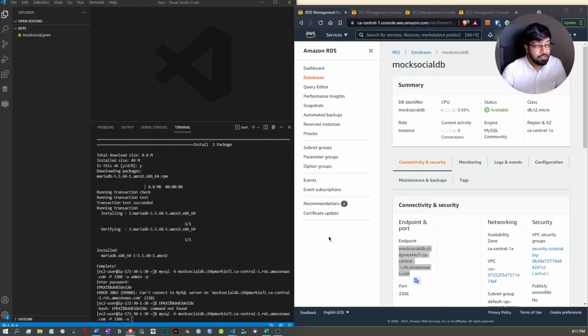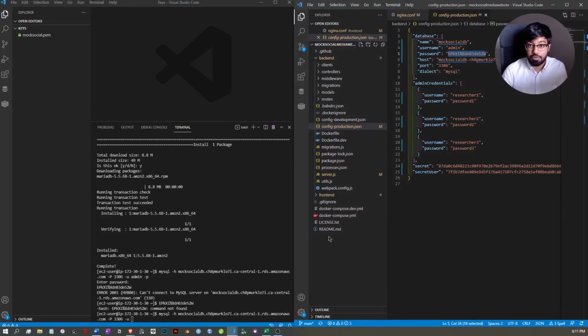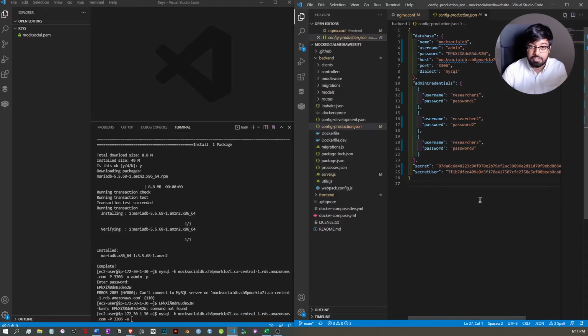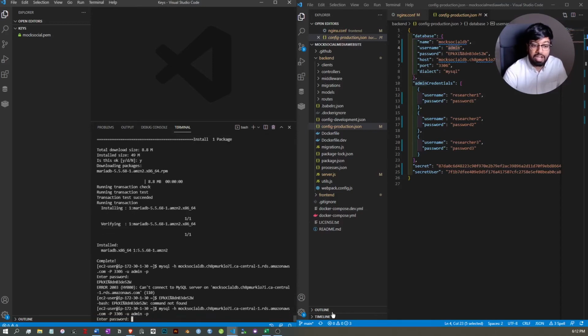Just in case you've forgotten it by now, you may remember that we actually input this into our config-production.json file. Here I have that open in a different Visual Studio Code window, which you can always open a new window using File, New Window, and navigate to a different folder. You can have as many of these open as you would like. So within the backend folder, there's this config-production.json file where we input information about our database when we set it up, our admin credentials, and our secrets. So we would just copy and paste the username here. Then we would go space and then dash lowercase p. Once we've done that and hit enter, it will ask us for the password.